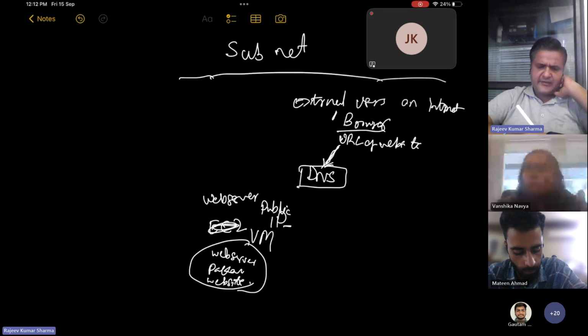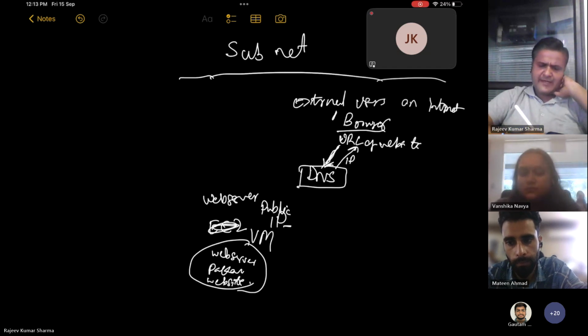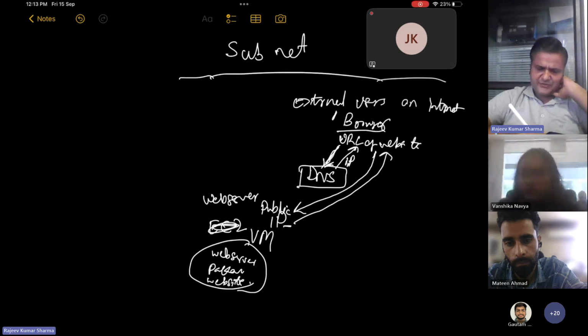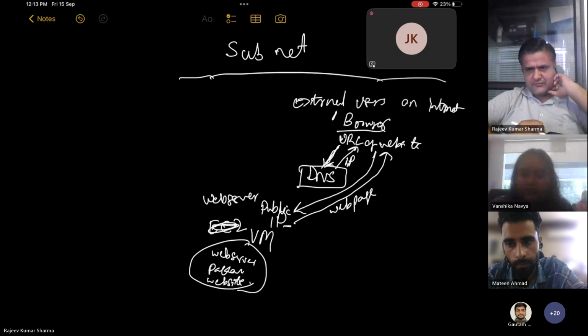DNS will in turn give the IP address of that particular server to the browser. Then the browser communicates with that public IP, and in turn the VM hosted on that public IP address, the web server, will send the web page. This is how transactions actually go on when searching a website.